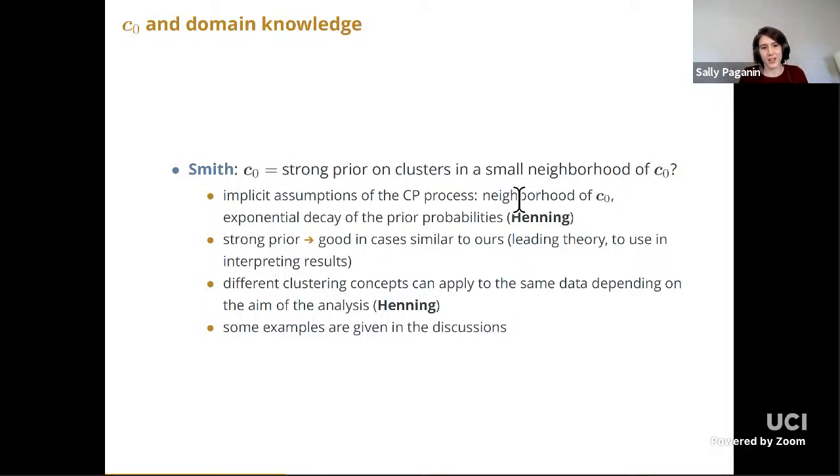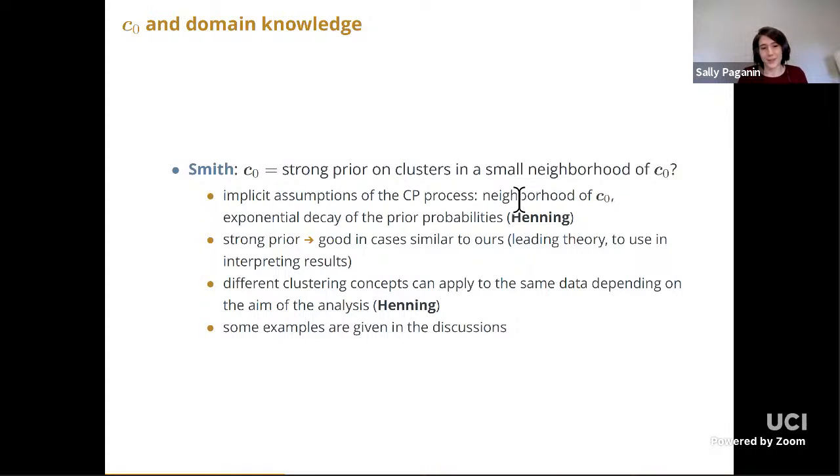So yes, we are assuming that we want to put a strong prior in a neighborhood of C0, and we assume that the probability mass decays exponentially as the distance grows. This is a strong prior that we think can be good in cases that are similar to ours, where there is a leading theory and we really wish to interpret the results according to the leading theory.